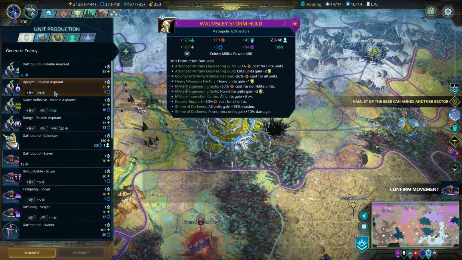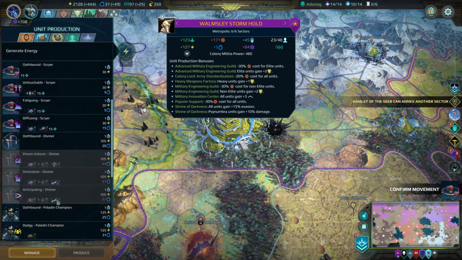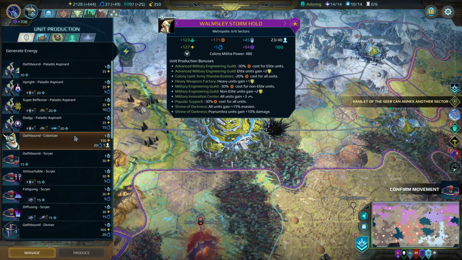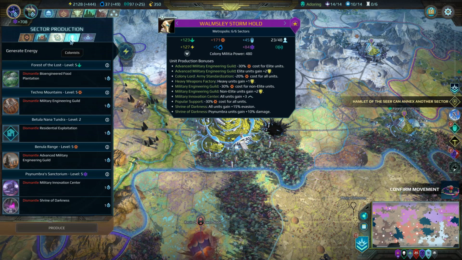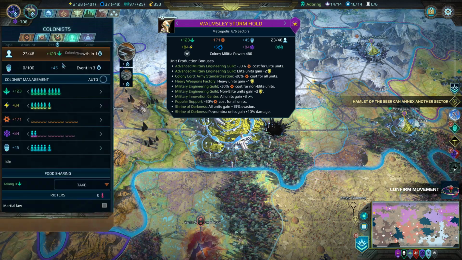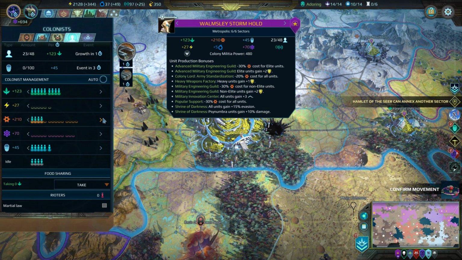Let's take a closer look here. I get access to the Paladin and the Diviner from those best tier 3 units. However, that's because I don't have the barracks up and running yet. So, let's build the barracks here. I'm going to switch this back to production to boost it up.